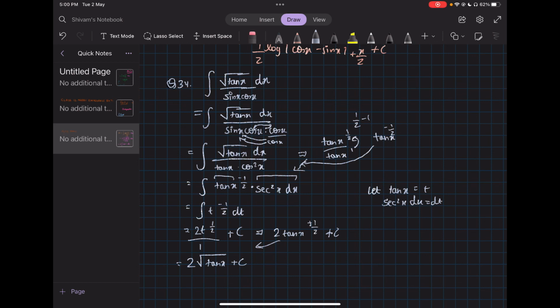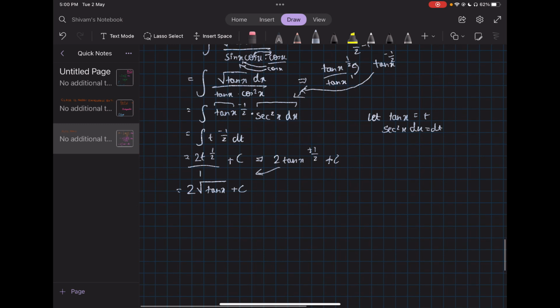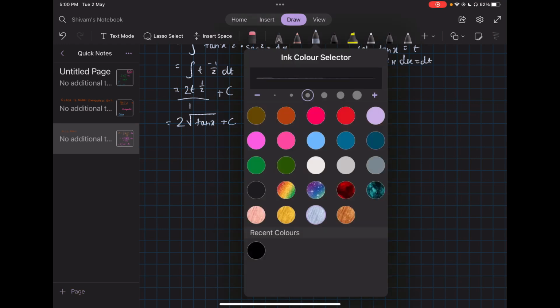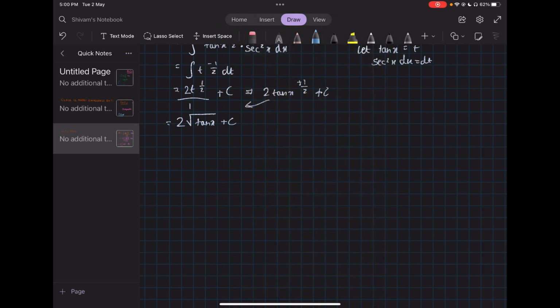So as long as you remember to multiply and divide in the denominator by cosine of x, and then pair it up according to how I've done it, you'll know how to do this question. Then it's simple. But you really do have to remember this, otherwise you won't be able to do the question. All right. Now for the 35th question. It's gonna seem pretty straightforward after the last question because, well, you'll see.